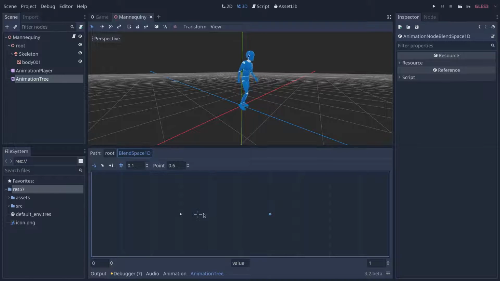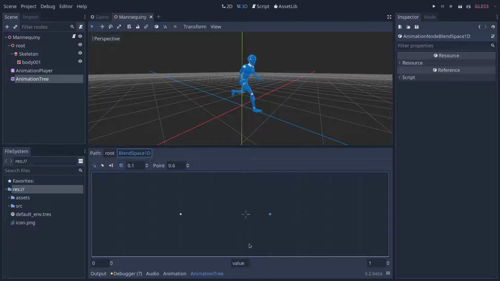Now, you'll see that because of the differences of rhythm between the run and the walk cycle, there are points, areas where the animation is a bit weird. There are solutions to that. They mostly rely on creating more animations, like a jog cycle that's in between walk and run in terms of speed. And you can see that when you're getting closer to run, this looks a little more natural. It's not exceptional, but there you go.